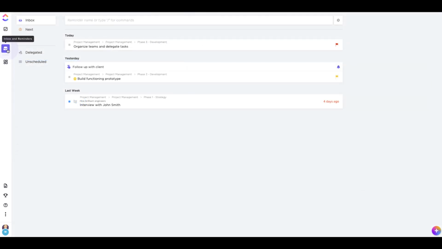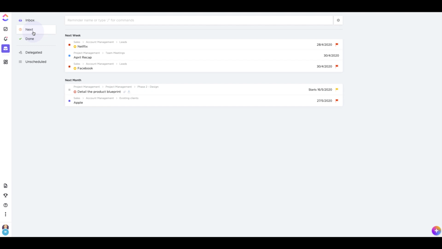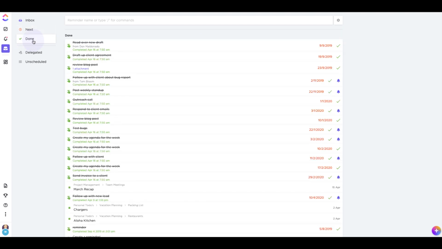Inbox is your centralized place to work from. Here, you'll see your assigned tasks that are due today and earlier. In the next tab, you'll see your assigned tasks coming up in the future. And you can check out anything you've recently completed in the Done tab.